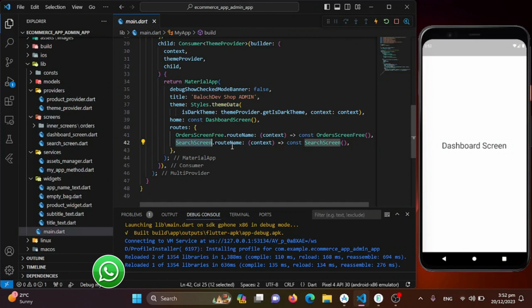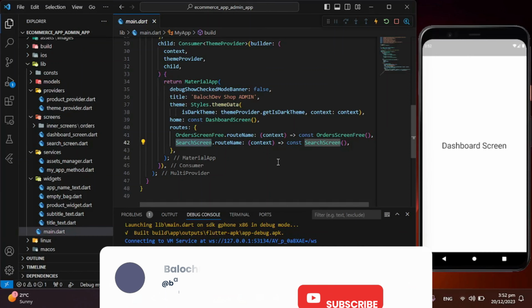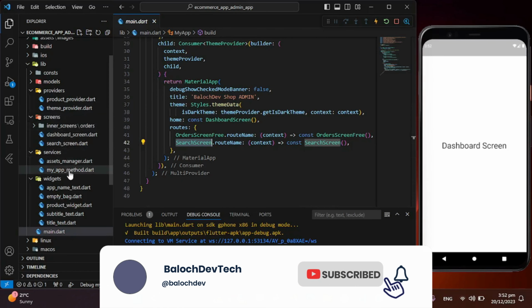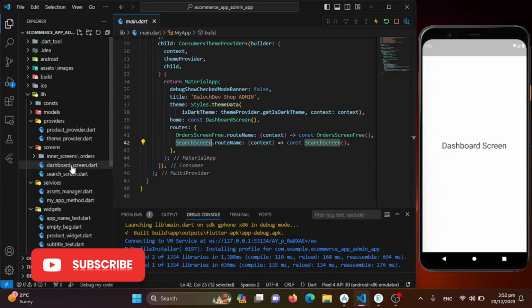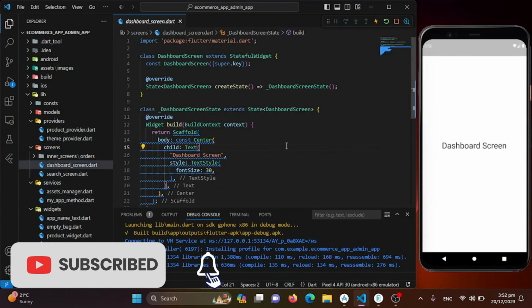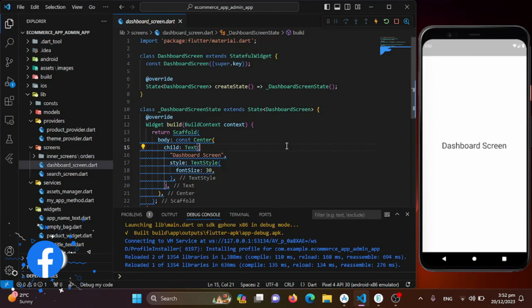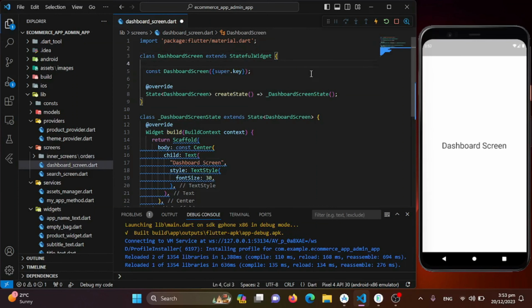The admin can add an item into our project, and then we are done. Next we will be integrating Firebase, and that's it. So yeah, now I'll move to the dashboard screen. First I'll go there, and here we will be creating and designing the screen. But first we will create the route to go back to the dashboard screen.